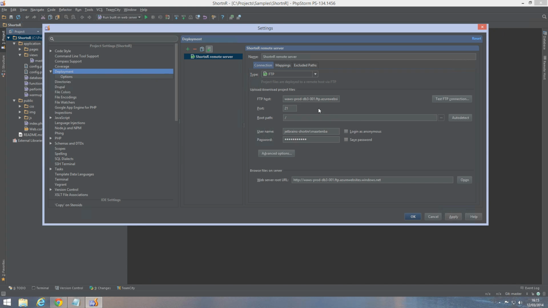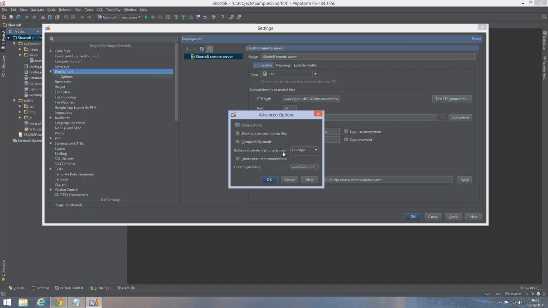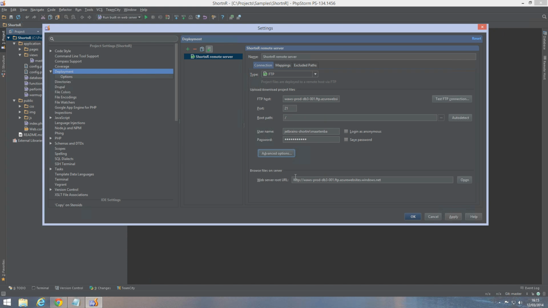This is pretty basic. I just entered a host, optionally a port, and a username and password. But if for some reason you require some advanced FTP options or SFTP or one of the other options you can select as a server type, you can do so here. So for example, if you're behind a firewall or the firewall on your server requires passive FTP transfer, you can enable that here. If you have to limit the concurrent number of connections because of firewall reasons or because of server reasons, you can also do that here. And same thing with encoding and so on. So let's not do that in this case.